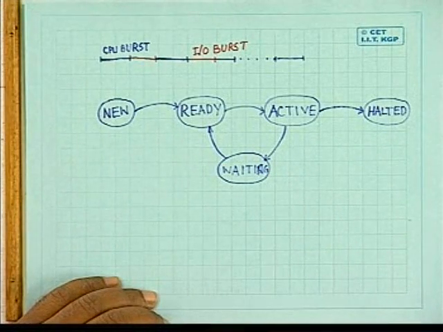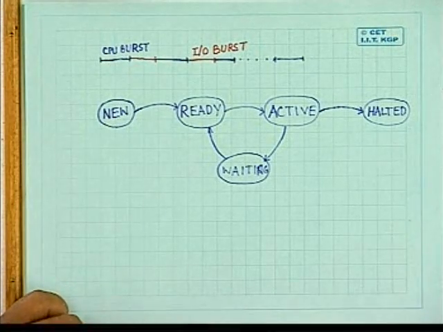Okay. Now coming back to our CPU scheduling algorithms, as we said, the responsibility of the CPU scheduling algorithm is to take a job from the ready queue, that is, it has to select a job from all those jobs which are in the main memory. So it has to take a job from the ready queue and allocate that job to the CPU for execution. Okay. So obviously the jobs in the ready queue are waiting in the queue for execution of their next CPU burst, isn't it? They are just waiting for execution of their next CPU burst. We don't know what will happen after execution of the next CPU burst.